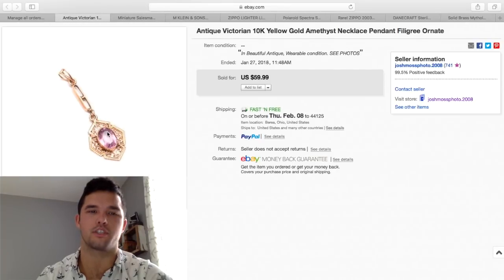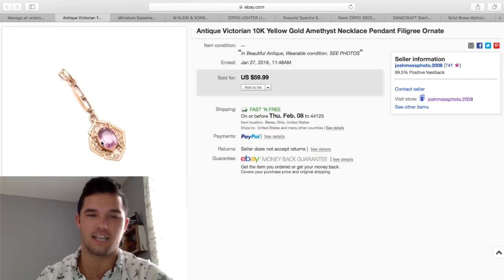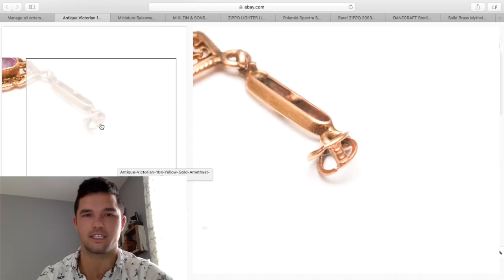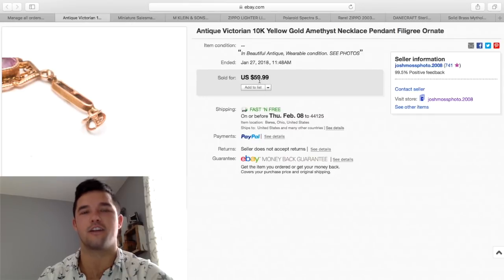This was really cool — I purchased it at a garage sale. They wanted $3, I offered them a dollar. She had to call her friend to ask if she'd take a dollar. I felt bad. I couldn't find any markings on it, but when I got home I searched closer and found it says 14 karat right there. It was 14 karat gold with amethyst — super pretty. I ended up getting $60 for it. Turning a dollar into $60 — that's what this game is all about.